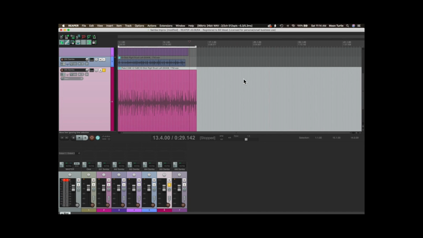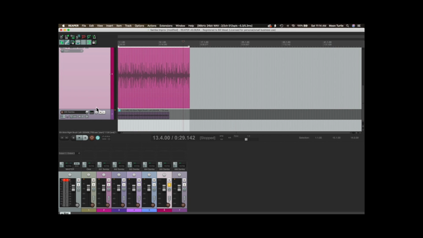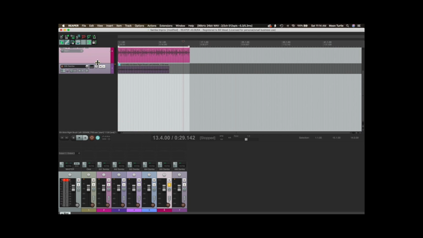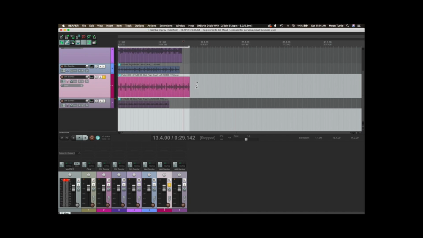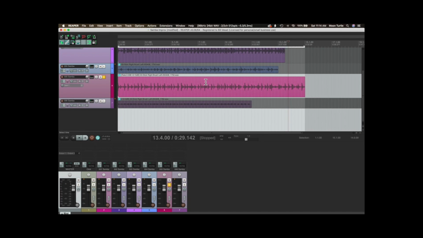Nice, right? Nice and clean. So you had some extra waveform stuff, mostly at the end, but some of that stuff at the beginning might have been causing a problem too. So it's just a matter of getting a little more particular with where exactly you split.